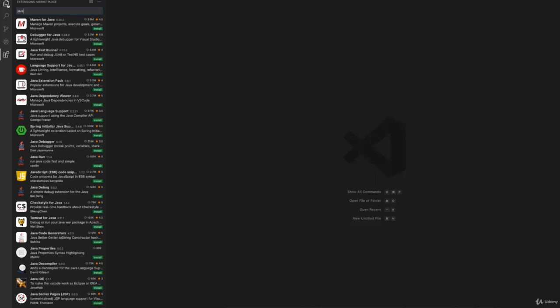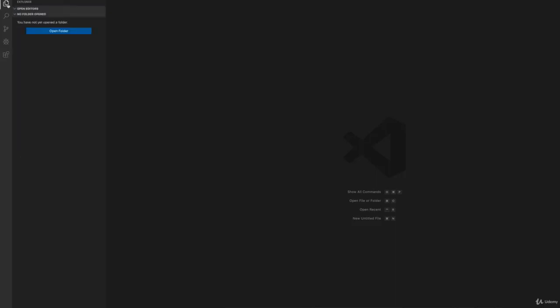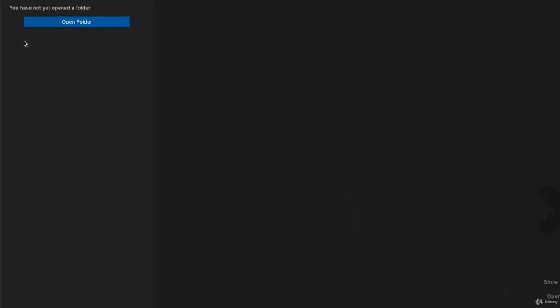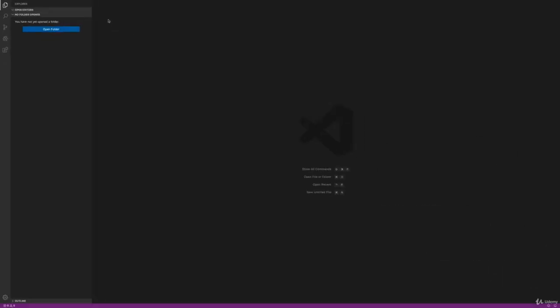Like I said, most of the time we're going to work with our Explorer. And as far as Explorer, we have the sidebar. This is where we're going to see our files. So in this case, these are going to be the folders we're going to use, the files we're going to use, and all that. And then here on the right-hand side, this is where we're going to be writing our code. So two places. In one place, we're going to have files. And then in the second one, we're going to have the code that we're going to be typing. So the web pages or projects we're going to be creating.